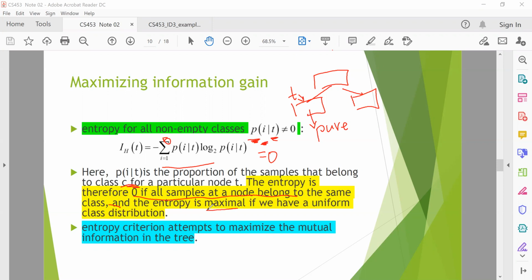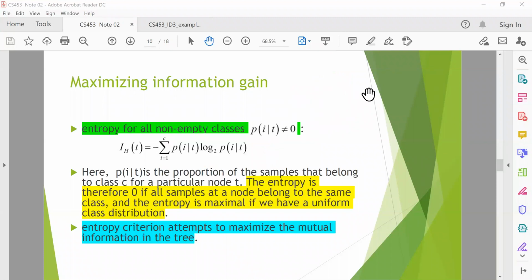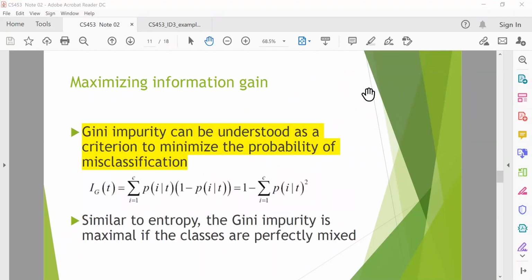And it is maximized if you have a uniform class distribution, so if it is distributed evenly among all of the classes, then your entropy will be maximized. Here it says the entropy criterion attempts to maximize mutual information in the tree. So this is for the entropy calculation.